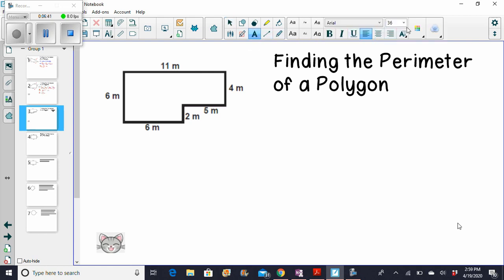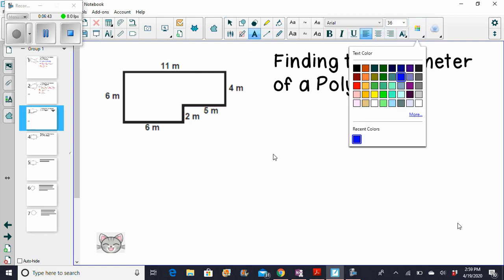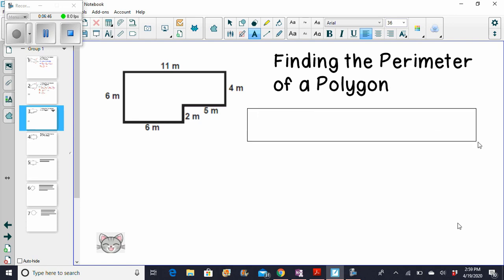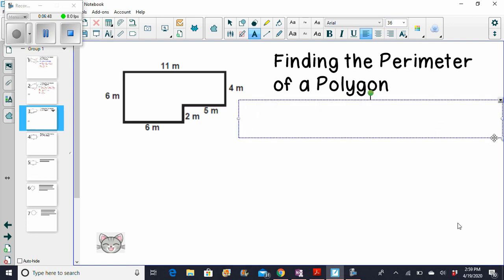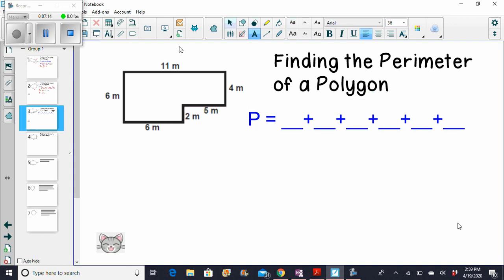I'm going to go ahead and set up a frame for myself. This is a way that I can really keep track. And I'm going to encourage you to do the same thing. So whatever I'm doing right now, do the same on your slate or your paper, whatever you are working on. So I have 1, 2, 3, 4, 5, and that should be my 6. Okay, there we go. So let's work our way around clockwise.